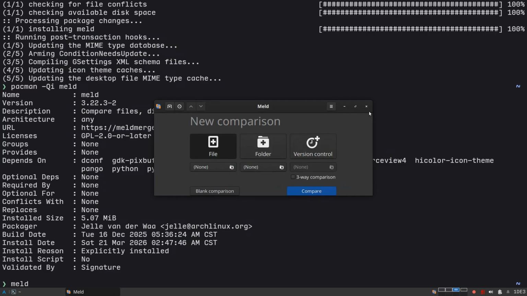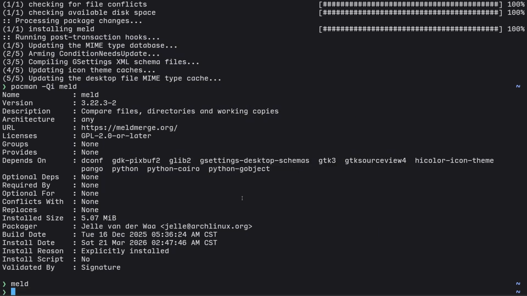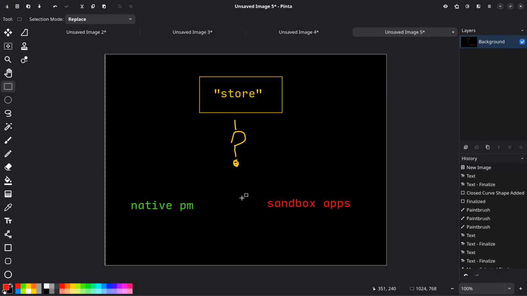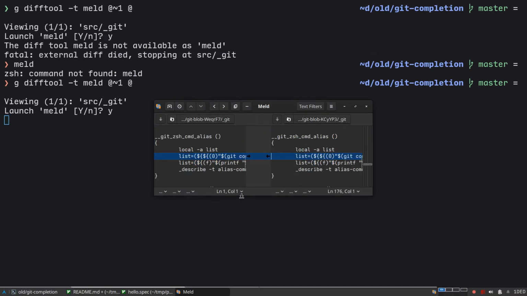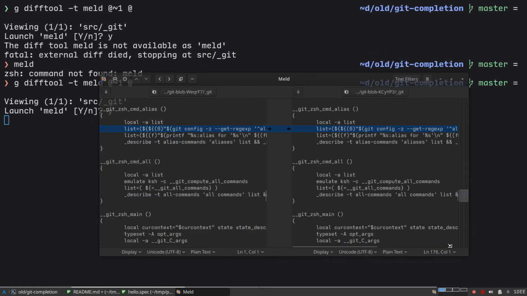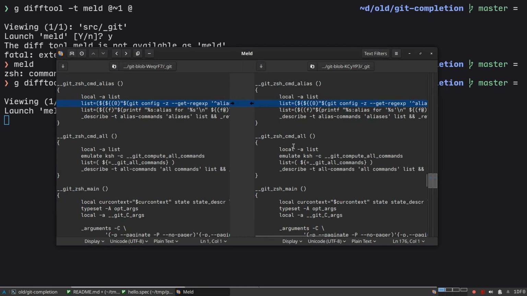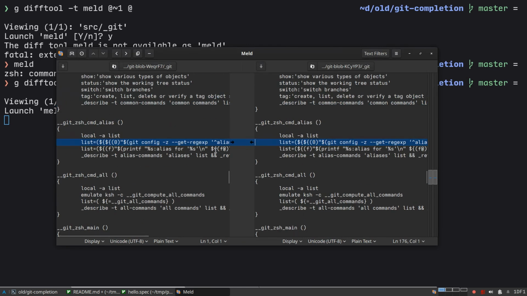And more importantly, I can run it from the command line and actually use it with Git. It just works. Why on earth would anyone install Meld with that other thing?